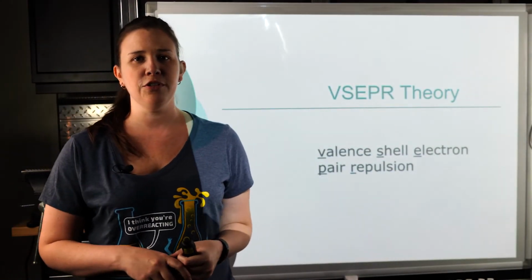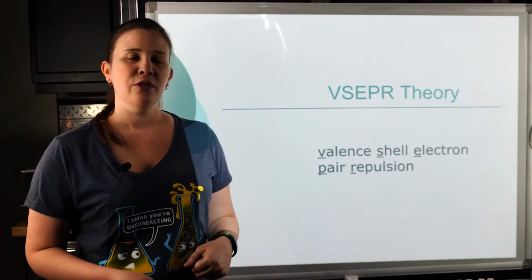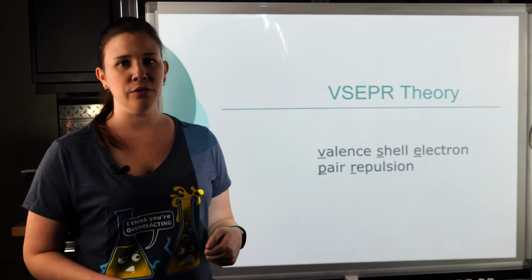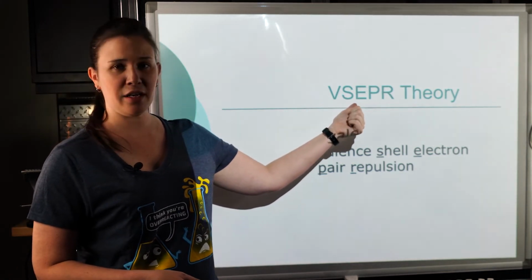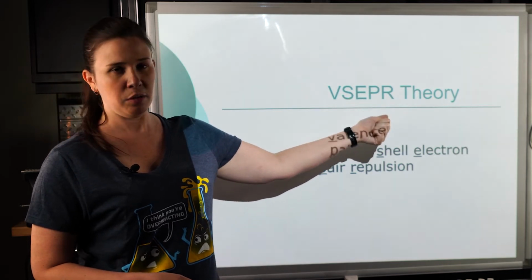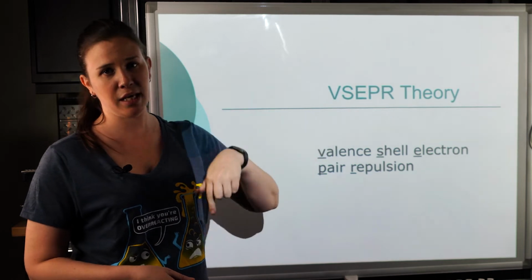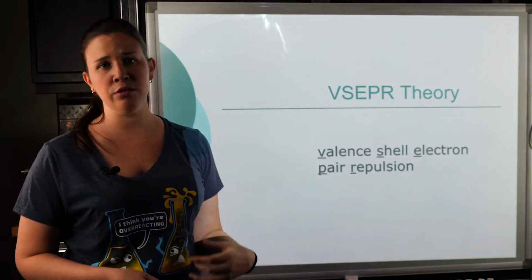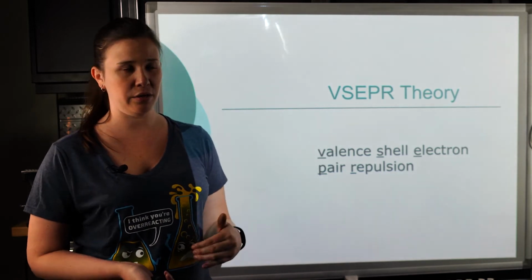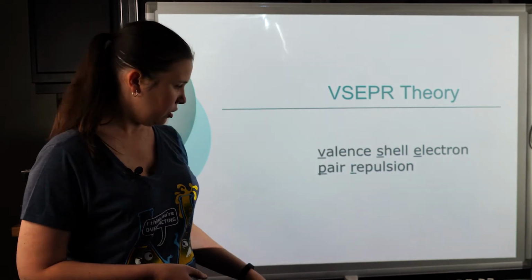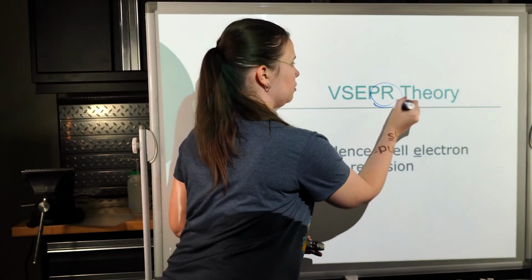Hey guys, we're going to finish up with Unit 3, Notes C, picking up with shapes. What drives the shape of a molecule is something called VSEPR theory. V for valence, S for shell, E for electron, P for pair, and R for repulsion. The valence shell, as you know, is the outermost shell. Electron pairs, when we were drawing the Lewis diagrams, we always drew the lone pairs as pairs. And then repulsion. The most important part of this entire theory is actually the repulsion.